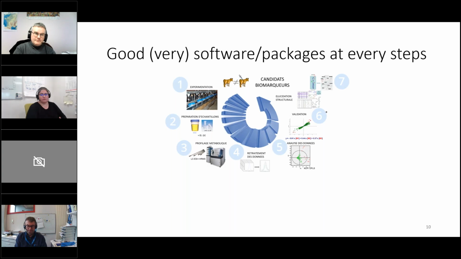So very good, very efficient tools are present, I would say not on the market, because most of the tools that I will present today are open source and free tools. We have also really good tools from our vendors. And the story starts at different steps of the workflow, because we have some tools and software that can help us to have good annotations that start at the really beginning of our journey.